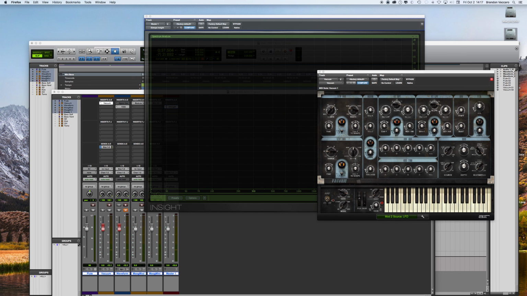We could also, of course, have that LFO changing any of these other addressable parameters here.